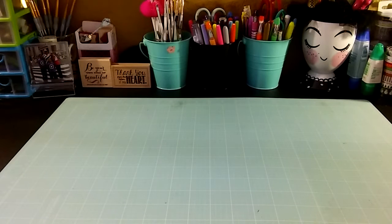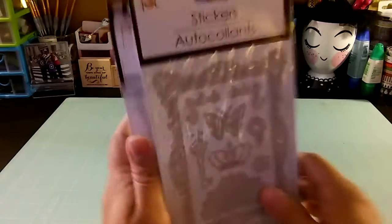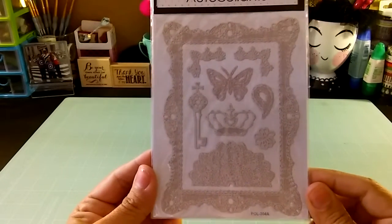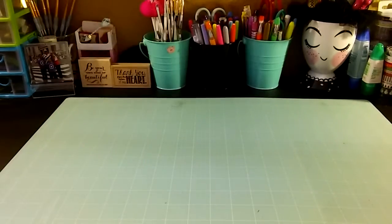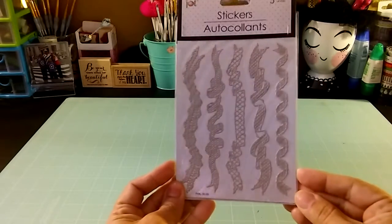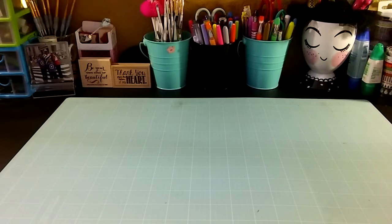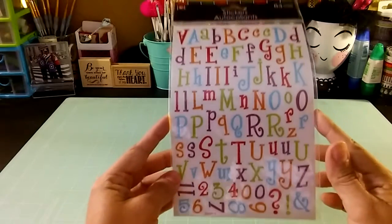Okay, I found some more types of lace stickers. This one is perfect for happy mails or friend mails to send. And I grabbed this design, the banners. I grabbed some letter stickers in colors, very nice.